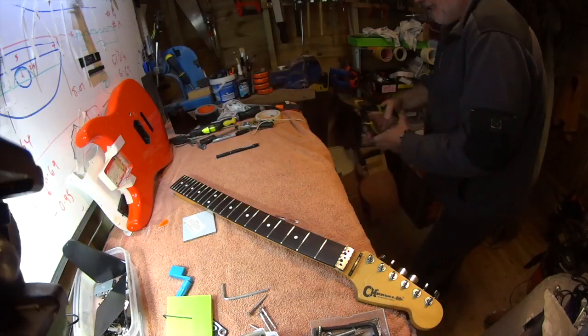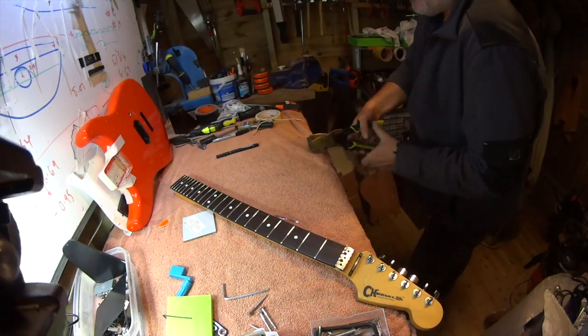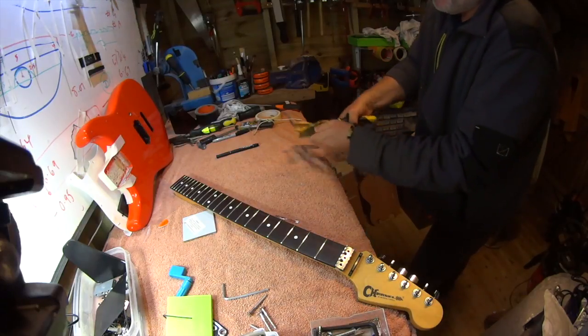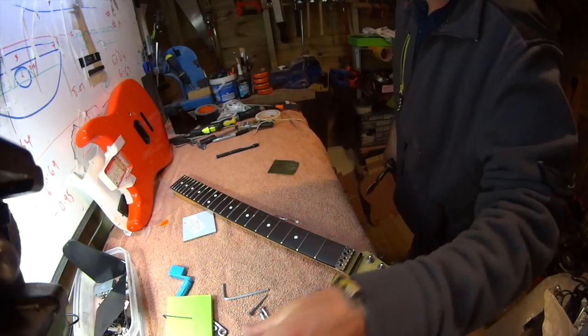Wow, this is quite tough. I don't really have any saw that will cut this, so I'm just having to use my tin snips, which is a little bit of a hard ask. That's a nice piece of shim for another day.